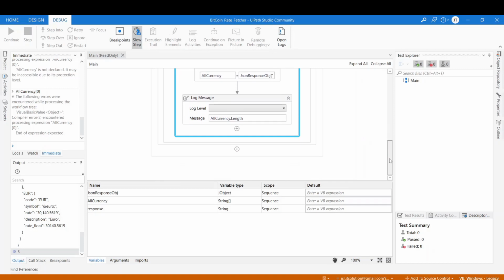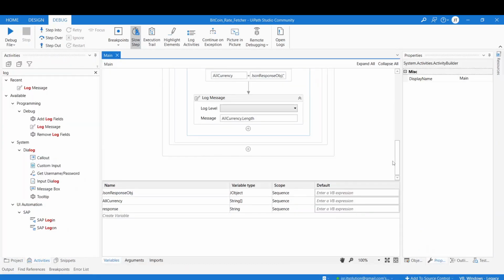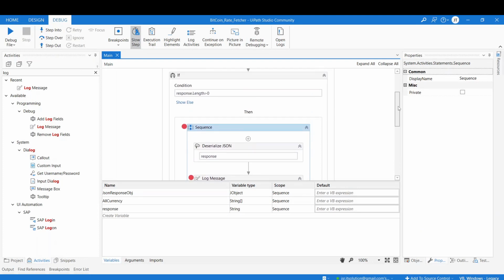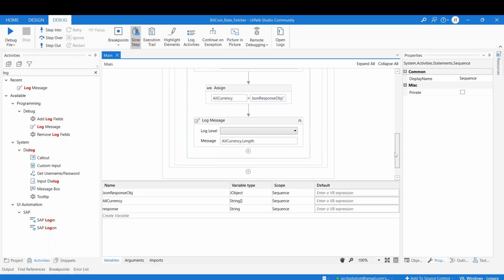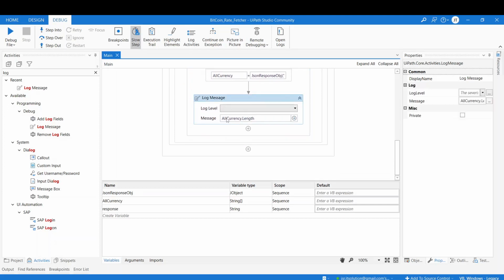We are getting the result 3, so it has 3 values. Now the task is to display a message to the user, please select any one of them. So our first task is completed, where we fetch the currencies.